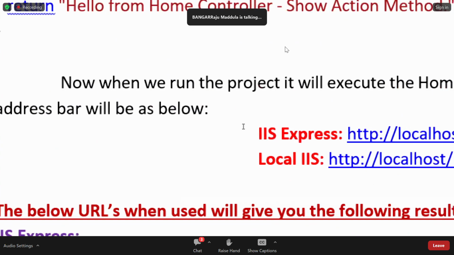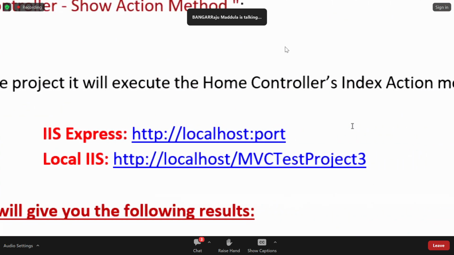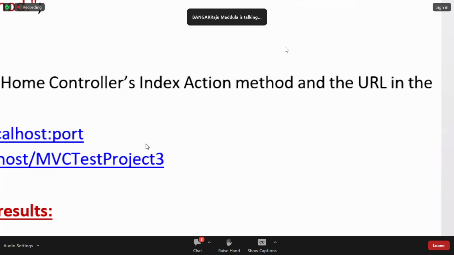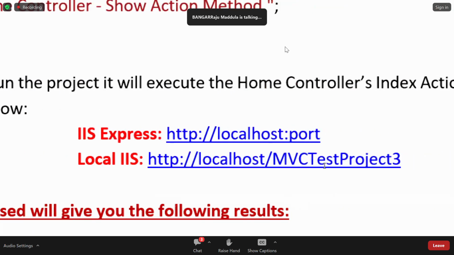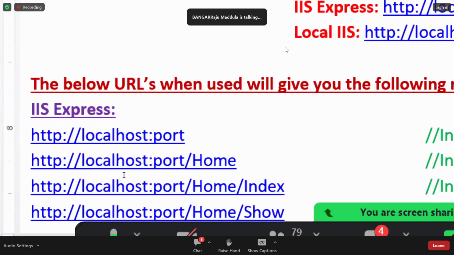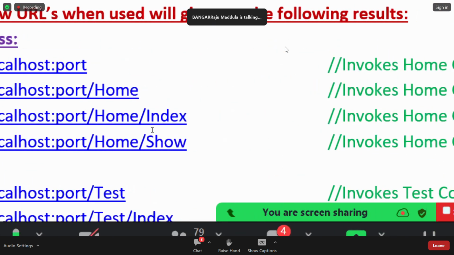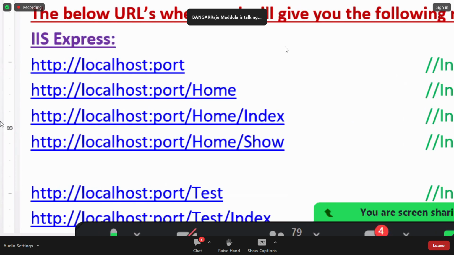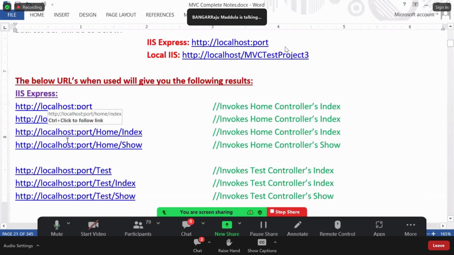Now, when we run the project, it will execute the home controller's index action method, and the URL in the address bar will be like this. See there? There is no controller name, no action method name. Automatically, home index is launching. See now, the below URLs when used will give the following results. Guys, observe it.